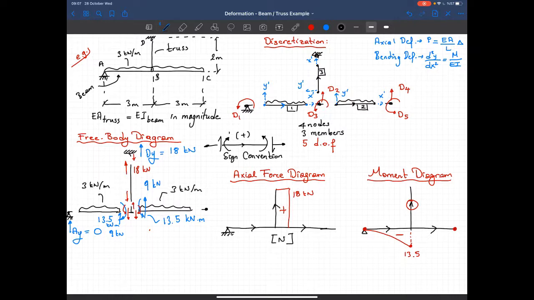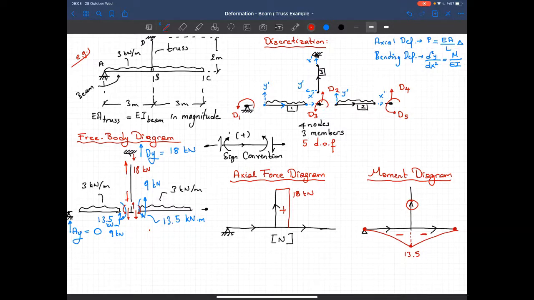Now let's take a look at the second member. We start with the negative 13.5. Now I have a positive shear force. This is and zero shear force here. So I should have the highest slope at the beginning, and the slope should decrease as I go to the end of the member. And since this is a positive moment, the moment should increase as I go in this direction. So the shape of the moment for the second member is as follows, and this is minus.